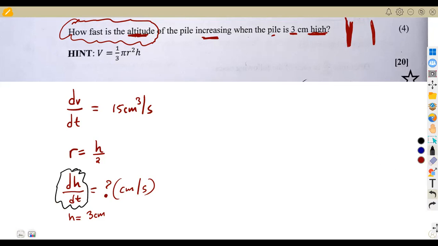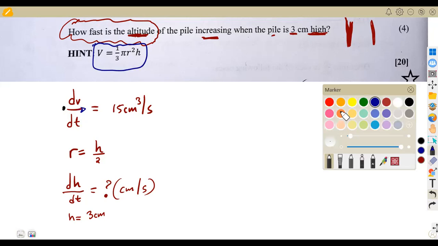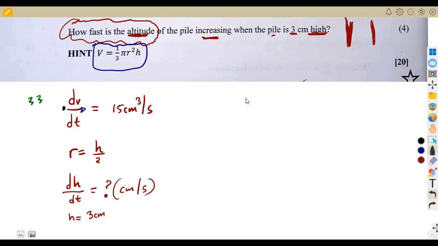So I said, guys, whenever you are dealing with rates of change, you formulate from the volume that you are given, the change of the volume. This is the basic unit, or from area, because the volume can be written in terms of the radius and in terms of the height. So you ask yourself, how did you formulate this? We formulated from dV/dt, which is equal to what is affecting our volume. The height is the one that is affecting, so it is going to be the derivative of the volume with respect to the height.